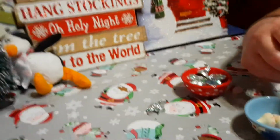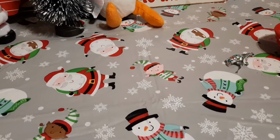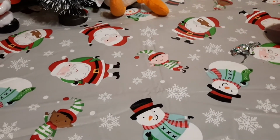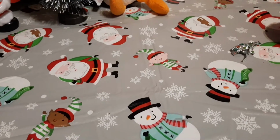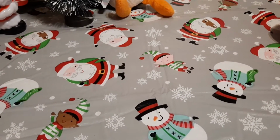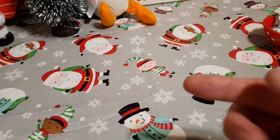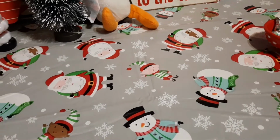So anyway, I got a little bit of black food coloring on my tablecloth. And if you guys know anything about black, that's why I said be careful what you wear. If you have the plastic gloves, you can certainly use those, but my hands aren't stained. I mean, I got a little bit on my finger, but I washed them.